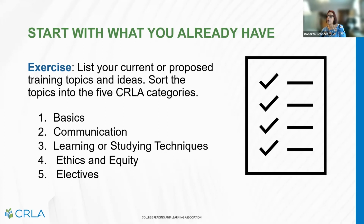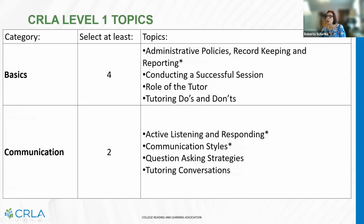And as you can see under basics, you have to select at least 4, and there's only 4, which means all 4 of these are required. Under communication, there's only 2 that you must select, and there's 4 there. So you can choose the 2 that fit your program needs.